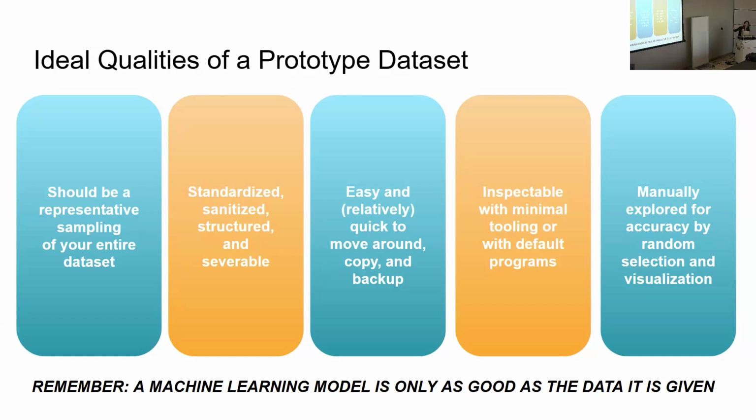And a lot of these practices are maybe not things that will really affect the performance of your model if you're training on this data, but it will make all of our lives easier, especially your lives easier when we are inevitably debugging and trying to understand what is going on with our model when our model starts learning from this data. So one thing that we should remember is a machine learning model is always only as good as the data that it's given because all of our models are learning from the data. So you want to make sure that the data that we're providing it is as high quality as possible.